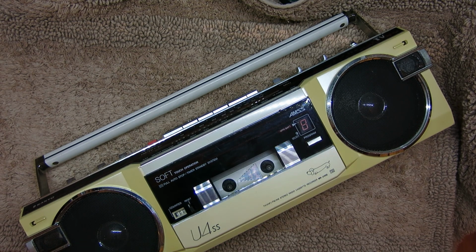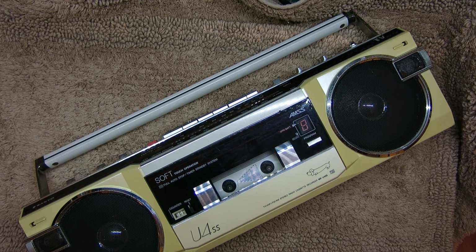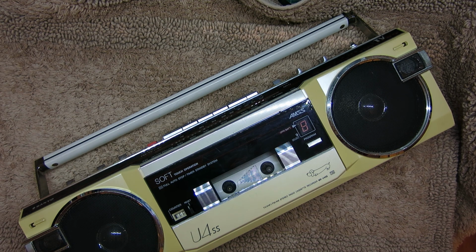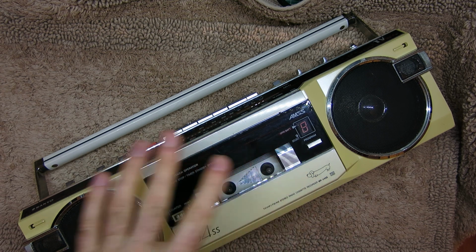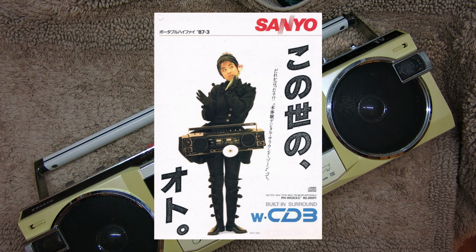I have a real fascination, long story short, with the differences between the way that technology was marketed and the way that some of that marketing influenced design in Eastern markets, particularly in Japan, versus the way they influenced and directed technologies in the West. There's a kind of masculine emphasis across a variation of Western aesthetics and styles, whereas in the East I don't think that was as prevalent.